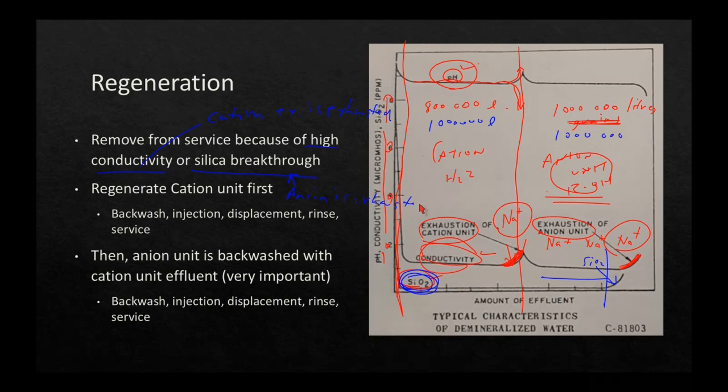Either way. Now, where I used to work at the generating station, we had a continuous silica monitoring, and we also regularly measured our conductivity. Plus, we had what was called end of meter run. So we had it set for a certain number of liters of throughput, after which it would alarm. When the alarm came in, we had to be more vigilant. So we'd be watching the silica more, we would be looking at the conductivity more, and we're trying to squeeze the last drops of water out of that particular unit.